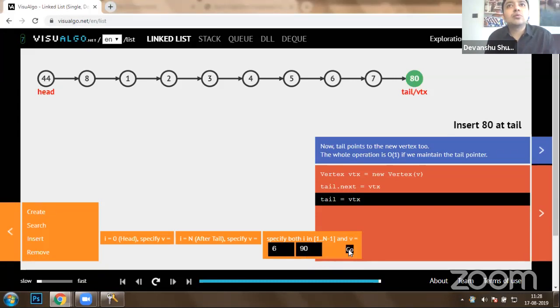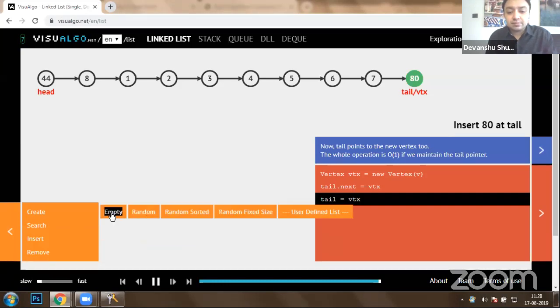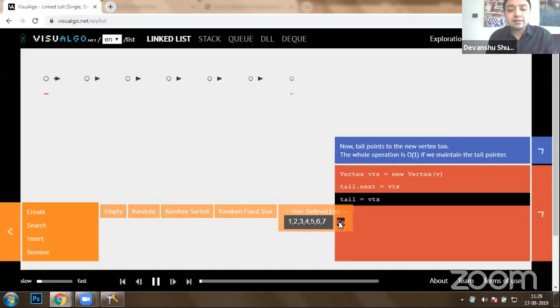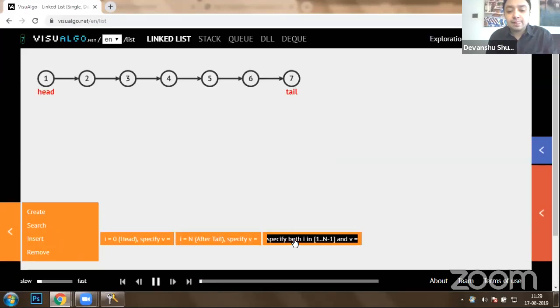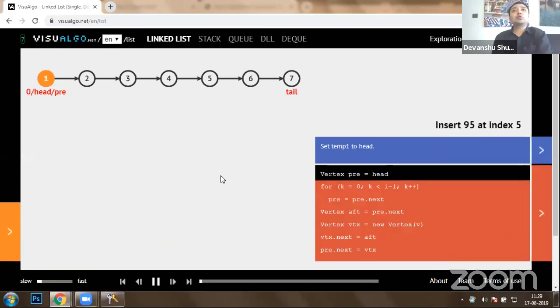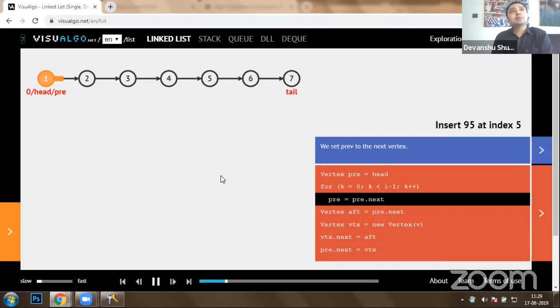When I click on go, you can see that we'll go to the head first. Okay, let's create a new list. Actually, I think it's already made. So I've made a new list and I would like to insert at the 5th index and the value will be 95. So when I click on go, we are going to go to the head, we're going to crawl back, we'll go to the second position, and we'll check the nth index first.